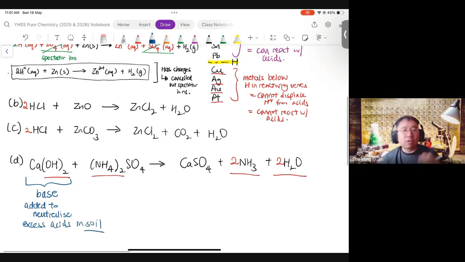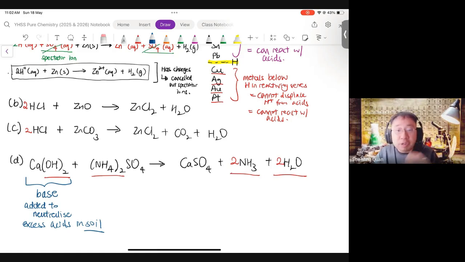Now, whenever you want to support plant growth, you need to ensure the soils that the plants grow in are not too acidic. So to neutralize the excess acids, let's say if it's too acidic, there's too much acid, you will need to ensure that you add a base. But you don't just throw random bases down. There are so many bases to choose from. For instance, you could have chosen sodium hydroxide. It's also a base, but you won't do that because sodium hydroxide, number one, is too alkaline. It's not just going to neutralize, it's going to make the soil alkaline. The plants will die as well.